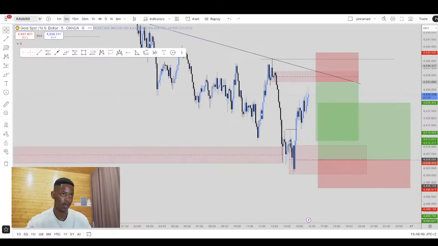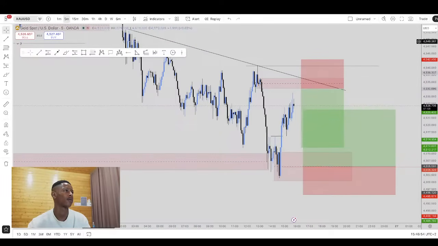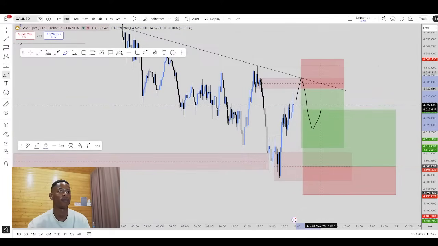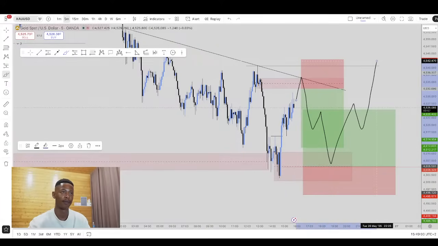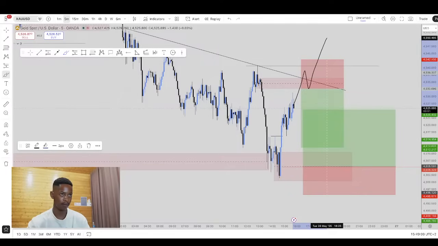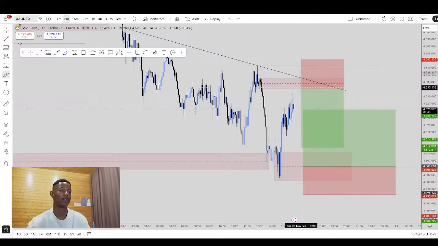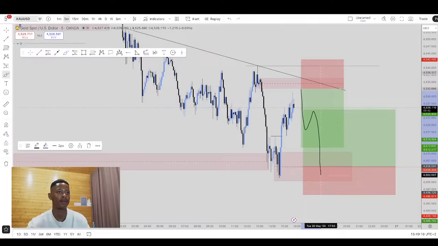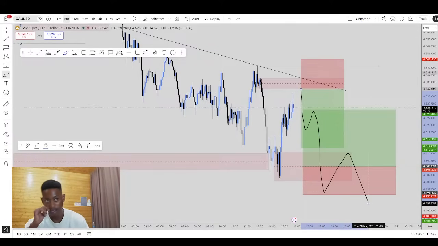So let's see. Let us see. So gold, remember, I'm opening up my mind towards two different scenarios. It's either this, and then it will go up, or first we'll do this, and then whatever, continue going up, whatever the case is. Or yeah, those are two. Or obviously maybe if it goes down, it breaks below, a third scenario.